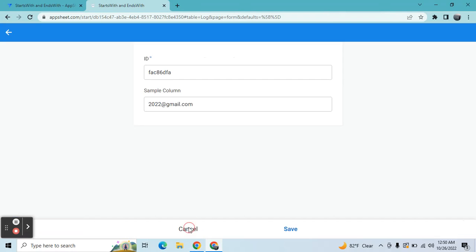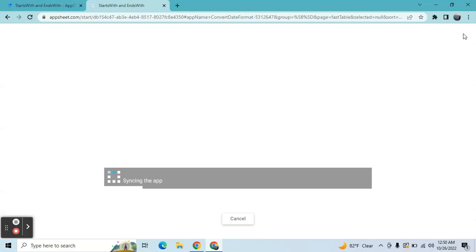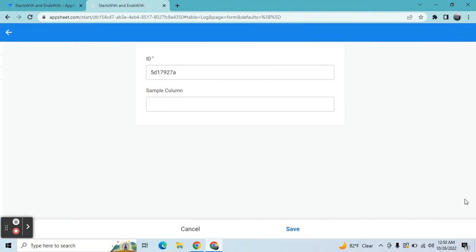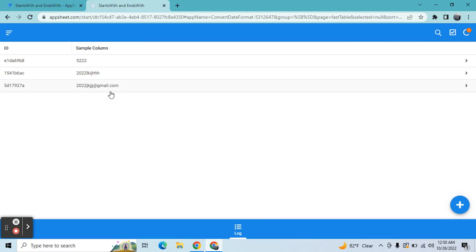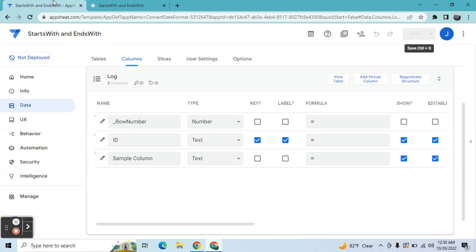Let's try. Okay, let's add a new entry. Let's say this starts with 22 at Yahoo. It's showing an invalid entry. If I change this to at Gmail, it allows me to save. So this is the use of ends with.